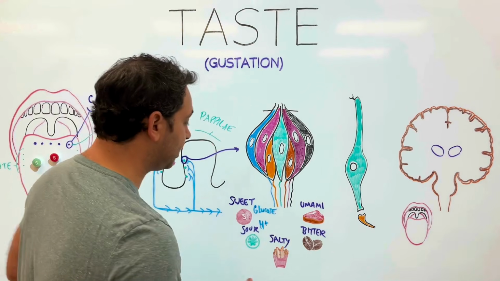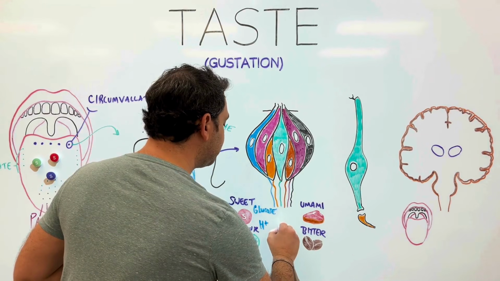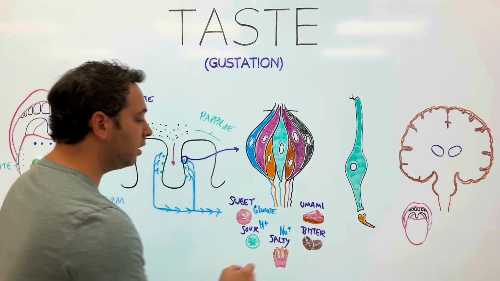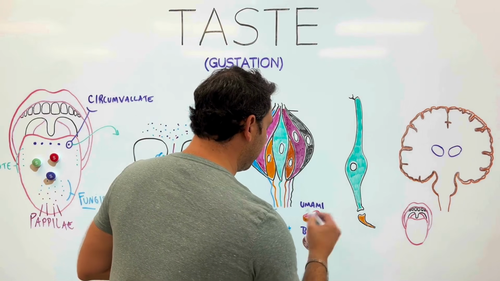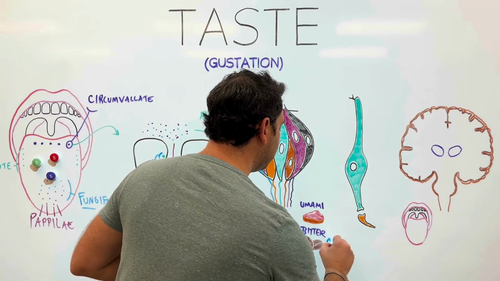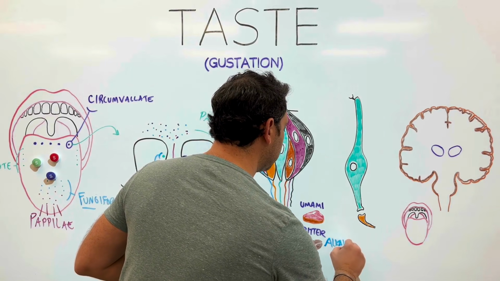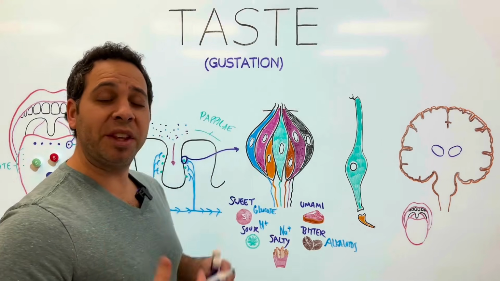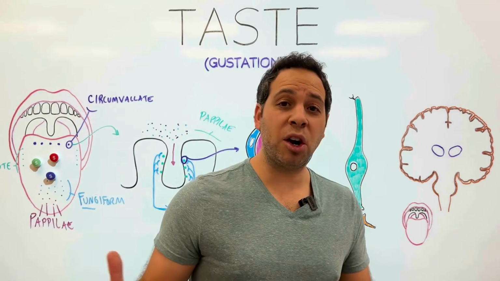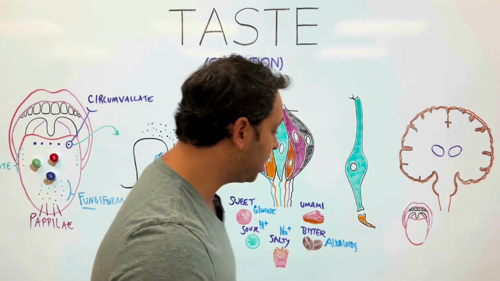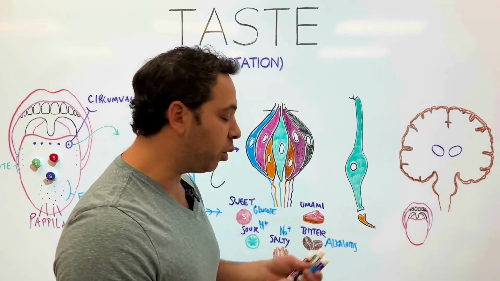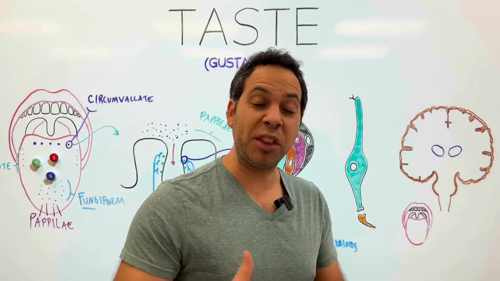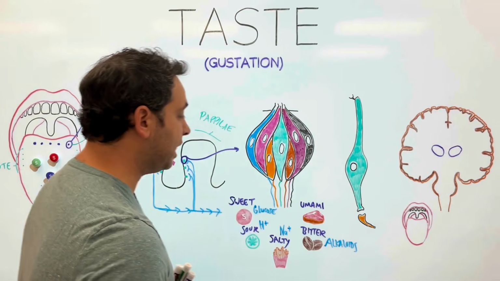Your tongue doesn't understand salt, but instead it's picking up sodium ions. With bitter, it's understanding not necessarily what bitter is, but things called alkaloids. And alkaloids are found in plants, whether it's a cocoa bean with caffeine, or nicotine in tobacco, or morphine with poppies. It has a very bitter substance, if you're drinking coffee. Plants use alkaloids as a defense mechanism. They're bitter, animals are not going to eat them.